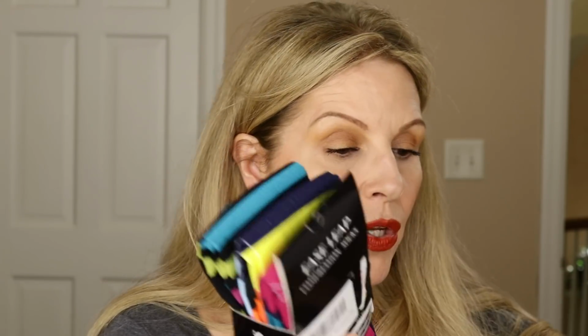So why wouldn't you want to wear something stylish if you have to wear compression hose? Because I do think it's very important. You know, when I wear them, it's amazing how much better I feel. So they are really, really cute. And then while on Amazon, now these I went a little crazy. I said, well, let me see what they all look like. There are polka dotted ones, striped ones, and then some Argyle style ones. These confuse me a little bit because they do not have the weight on them. So I may send this batch back because I want to make sure that they have the right weight that I'm supposed to have. So anyway, compression socks are out there, and they can be pretty.